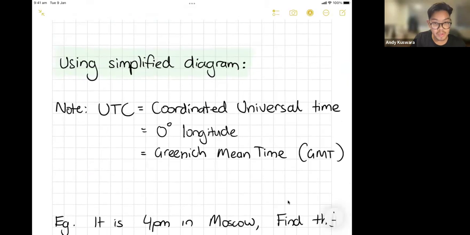A couple things to note about this is when they talk about the UTC, we call that the Coordinated Universal Time. I know it should be CUT, but just Universal Time Coordinated. That's what they mean when they talk about the 0 degrees longitude, or they used to call it the Greenwich Mean Time, or the GMT. That's your center, and then everything towards the right is a plus, everything towards the left is a minus. And I will show you exactly what that looks like.